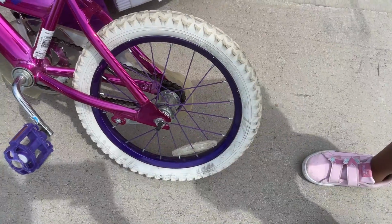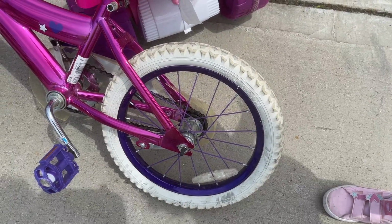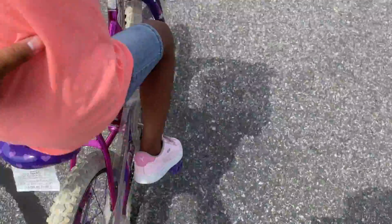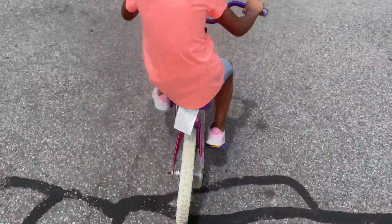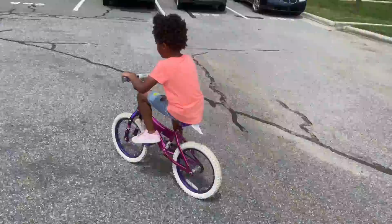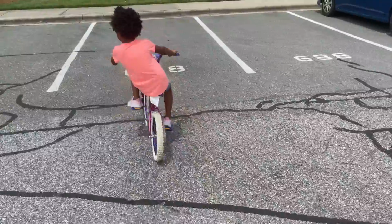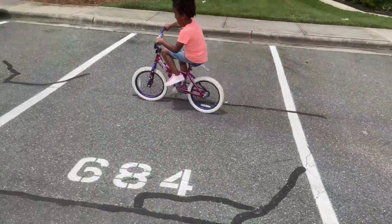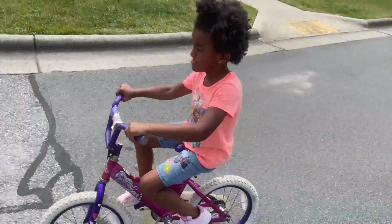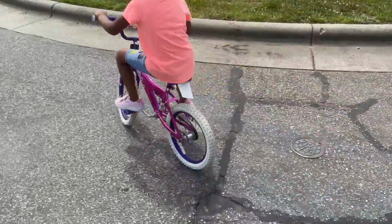All right, so after practicing for about 30 minutes with the training wheels lifted up, I feel like she got her balance down a little bit. So now we're going to let her try it without any training wheels. We got this. Go. There she goes. Just focus, pay attention. Proud of you, Joya. That's a big girl. Look at that, she's a big girl. Go, Joya, go.